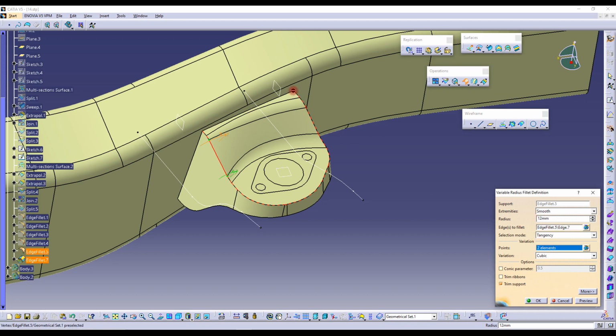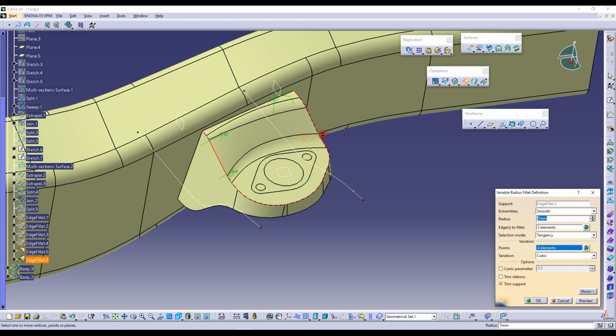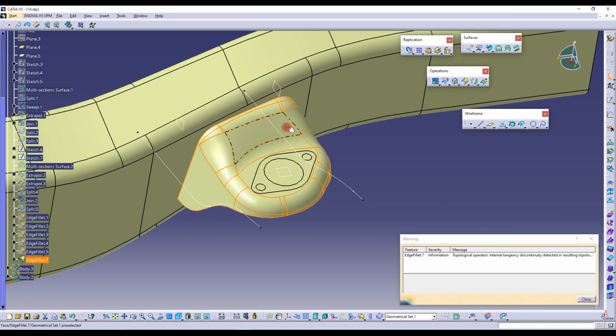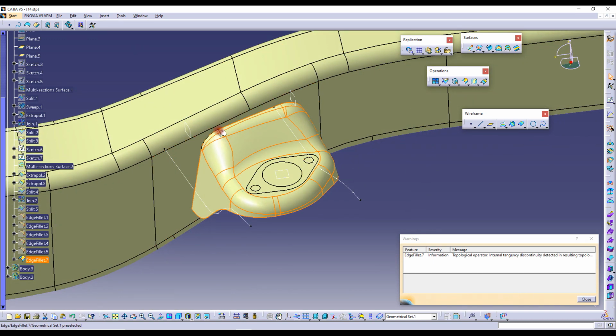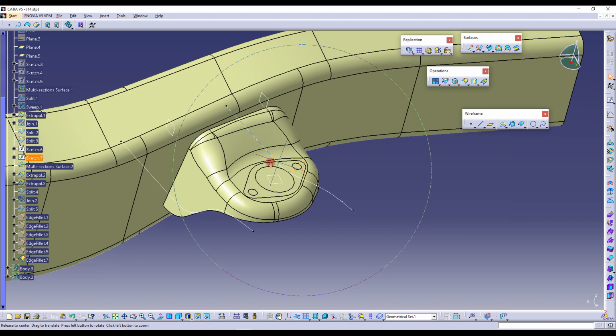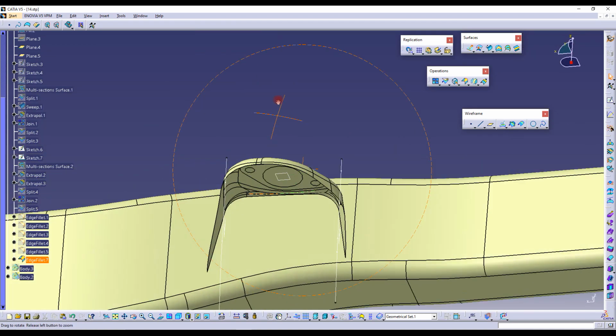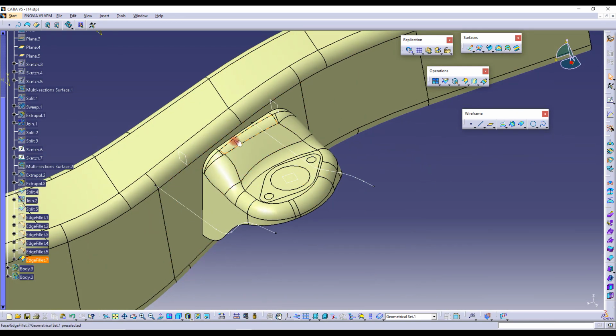And then we can give additional points. So select on points, you can select this point. So here also if you want it to be 12, and at this point, let's say we want to transition it to be 7. So we can pick any of the points along this edge and give a value of fillet, and the fillet will transition based on those values. And press OK. So as you can see, at the mating point of the frame and the bracket, the edge fillet is higher, and over here it's smaller. So this will allow for a better forming. Formability will be improved for this bracket since the draw depth is very high. So as we increase the fillet, the formability increases.